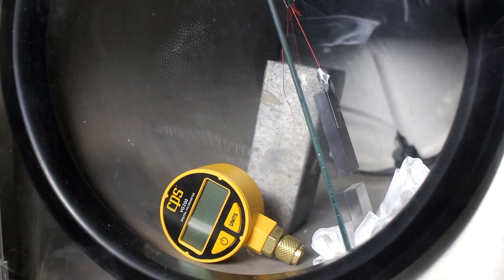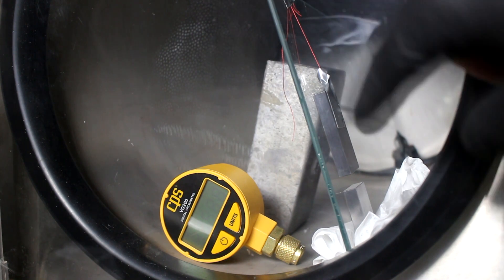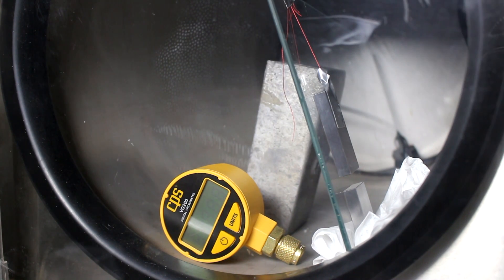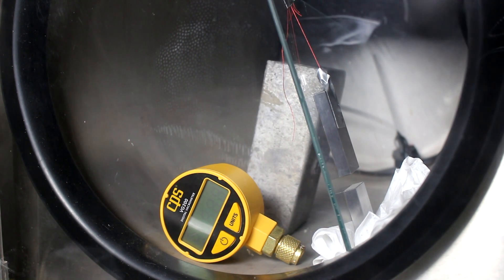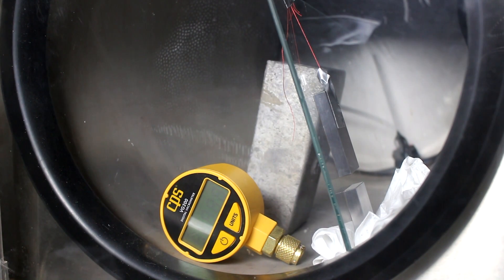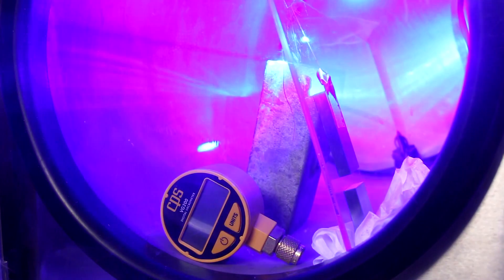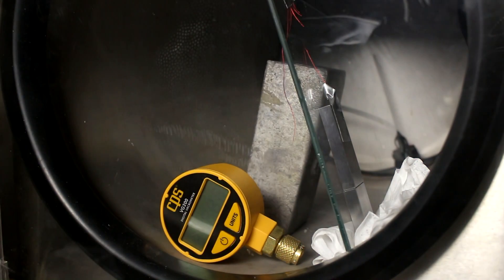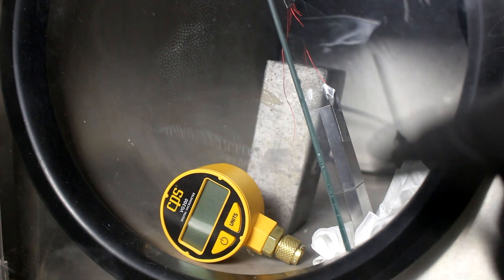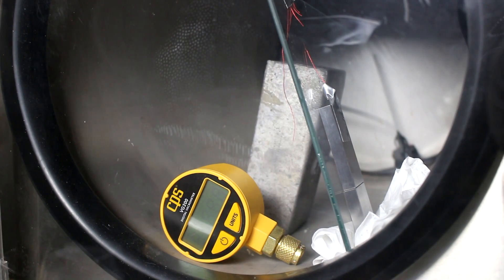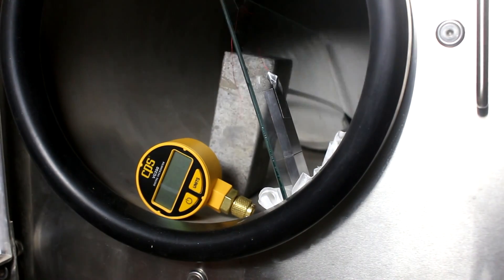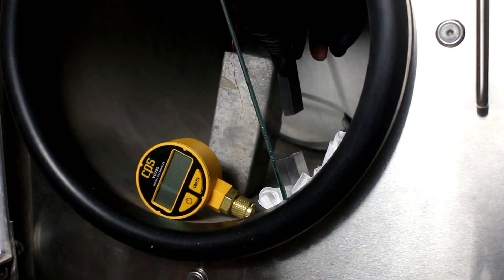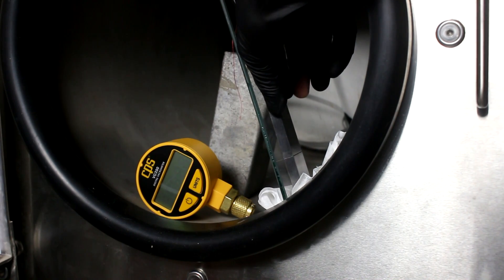I'm trying this again. You can see I've got the larger block on top. Perhaps the added weight will help. Also, I've left the vacuum pump running for 20, 23 minutes or so. That should mean that the vacuum pressure in here is now lower than it's been the entire experiment. Let's see if that makes any difference. So, I'm gonna cut the string. In three, two, one. There we go. Also, I think I'm gonna let this sit on top of there for a few minutes. Maybe that'll help. I don't know. Let's see if it's stuck. Nope. It didn't stick to it. Isn't that interesting?